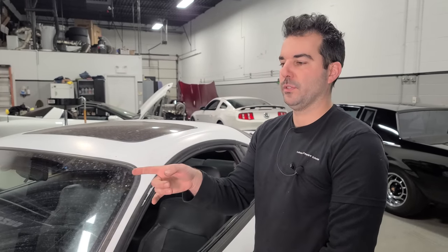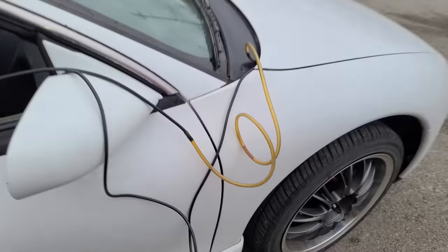All right, so at this point we are gonna drive the car. The spark plugs and the fuel filter all look practically new, so we don't have to do those. And when we do the new fuel system and the bigger boosted engine, we'll get different plugs anyway. But yeah, we're ready right now for another test drive to do a burnout and to feel more boost and power. All right, guys, this is what we're working with.